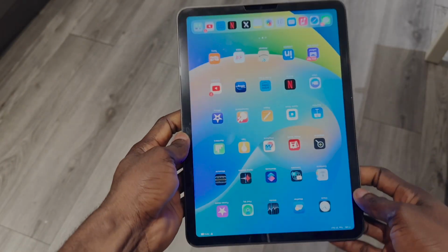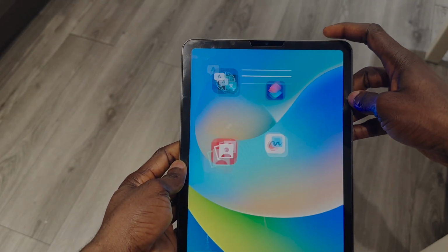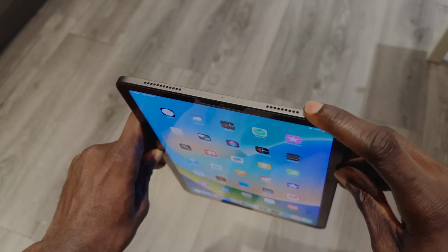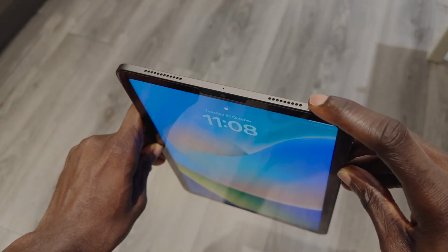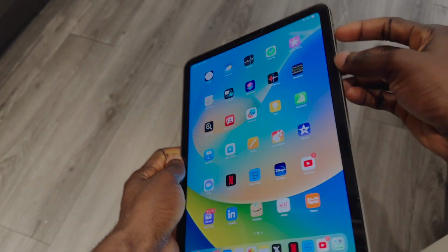And yeah, in terms of unlocking the iPad, this iPad Air doesn't have a Face ID option. So you have to rest your finger on top of the Touch ID. So it's just Touch ID this iPad Air possesses at this very moment. Comparing Face ID and Touch ID, I would love to see Face ID on the iPad Air. That would have just been easier instead of resting. Although I don't see anything wrong with the Touch ID, which is also safer as well. Or the Face ID just seems faster.